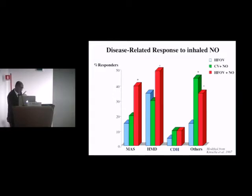Another slide that I added here, because we were talking yesterday about some disease-related responses, and these nitric oxide trials were actually nice examples of the disease-related response to inhaled nitric oxide. So depending on the pathophysiology of the underlying respiratory distress, the use of nitric oxide would have to be modulated. The best example is hyaline membrane disease, where you have preferentially a parenchymal involvement. So in this case, you would like to use a recruitment strategy with high-frequency oscillatory ventilation, for example. And you can see that if you use conventional ventilation with nitric oxide or only high-frequency ventilation, you would get only little effect in these infants with hypoxemic respiratory failure. But if you add the parenchymal recruitment strategy, you get the best effect.